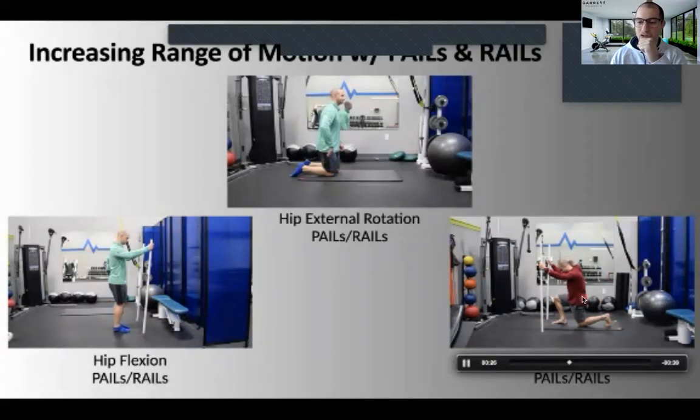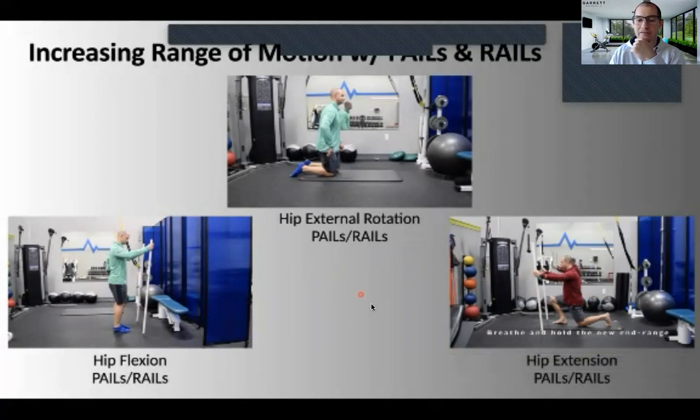Then I'm going to engage the glute and drive that back toe into the ground as if I'm pushing the mat away from me behind. I'm engaging those opposite tissues. And then I'm going to sink deeper into that range of motion, right? 30 seconds hold at the very end.